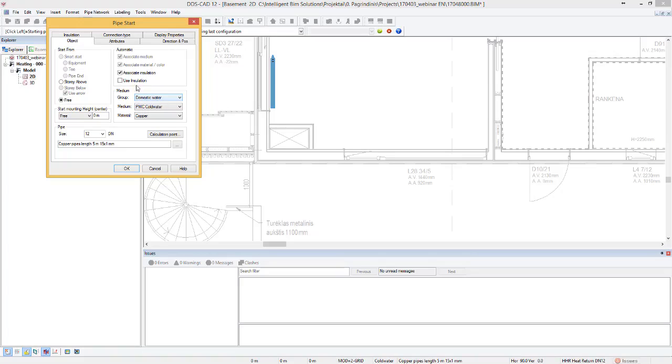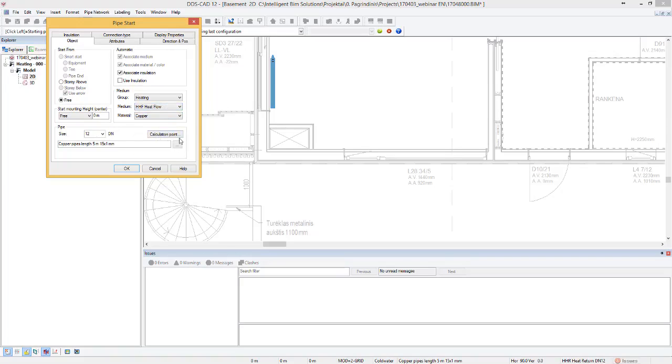So in the group you can select the type of the group, like heating, domestic water, wastewater, gas, cooling, steam. So I select heating, then you should select what kind of system it is, like heat flow, heat return, primary flow, solar return, glycol flow. So it's up to you, but now I will select heat flow.